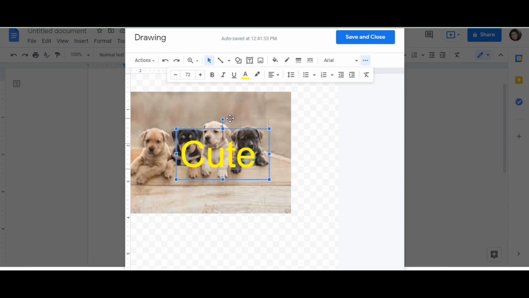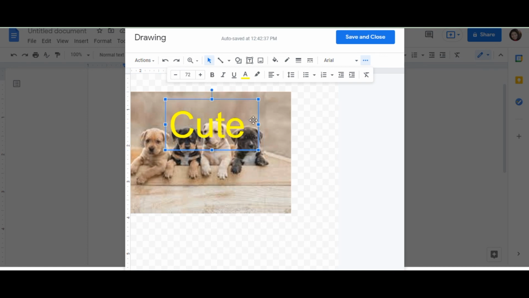You can drag that, guys, upward or downward or sideward by just clicking the line. If you put the cursor on the line of the box, the cross arrows will pop up, and then there you can drag the box like that. You can explore these menus to change the style of your text. What I'm showing to you here is just the basic of how you can add text on top of the image in your Google Docs.